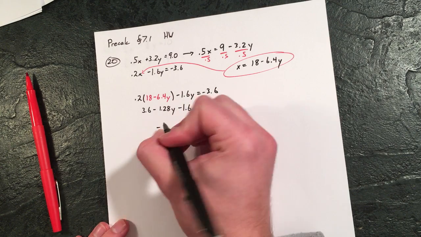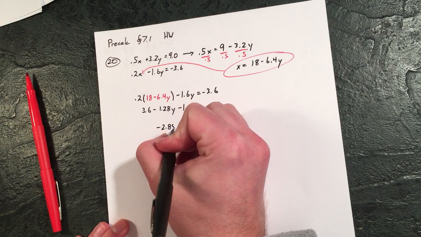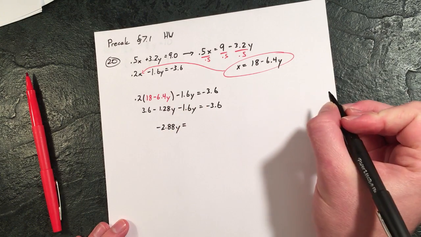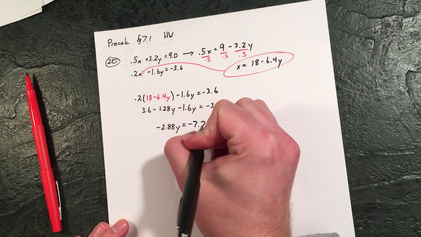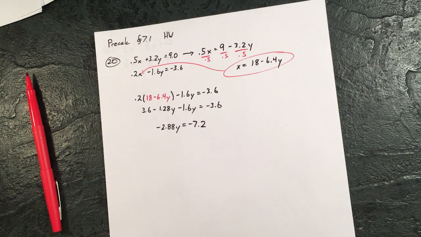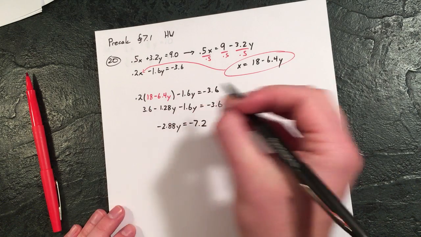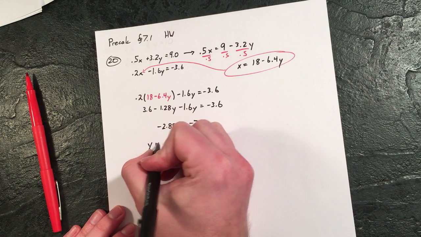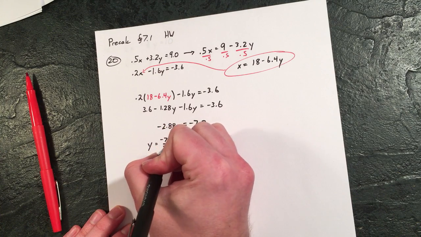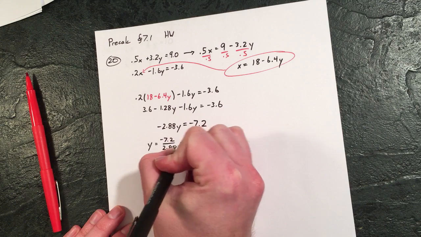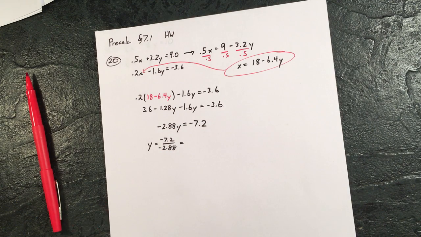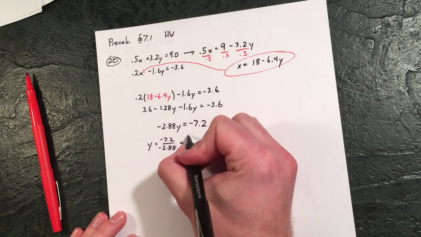So here we're left with what? Negative 2.88y equals negative 7.2. At this point, we have to divide and just kind of go from there. It's looking like this one is not going to be a very nice number. So we have the two negatives divided by one another. That means it will be a positive. I'm looking at these things and identifying that, oh, 2 goes into each of those. So how about I divide by 2 as well?